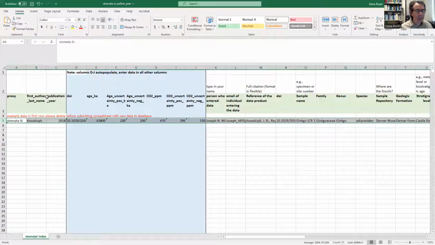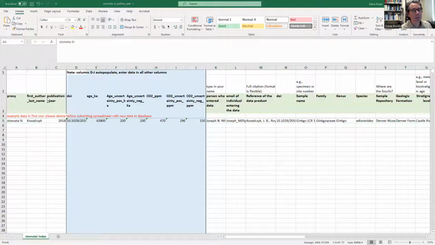If you have leaf level data, we would like to see that, where each row is its own leaf, if it's presented as such. A lot of studies don't present it at that granular level, but if you do have leaf level data, please enter the data at that level. If that's what you do, we would also like to see the species average of all of those individual leaves, because that's almost always what's used to estimate CO2.